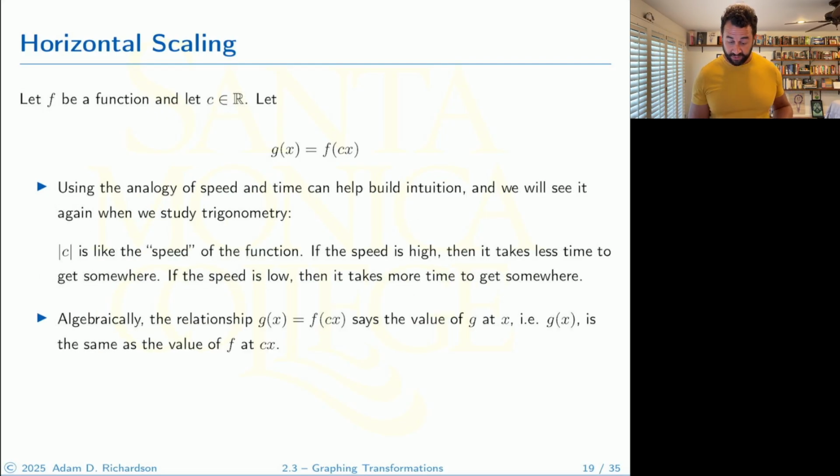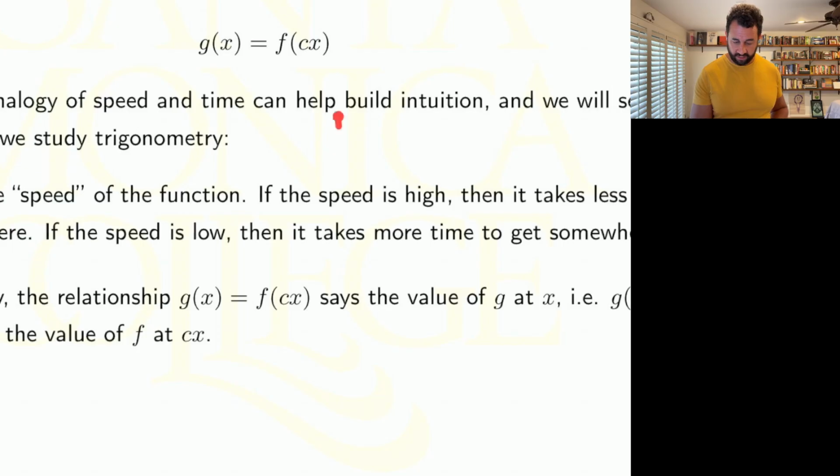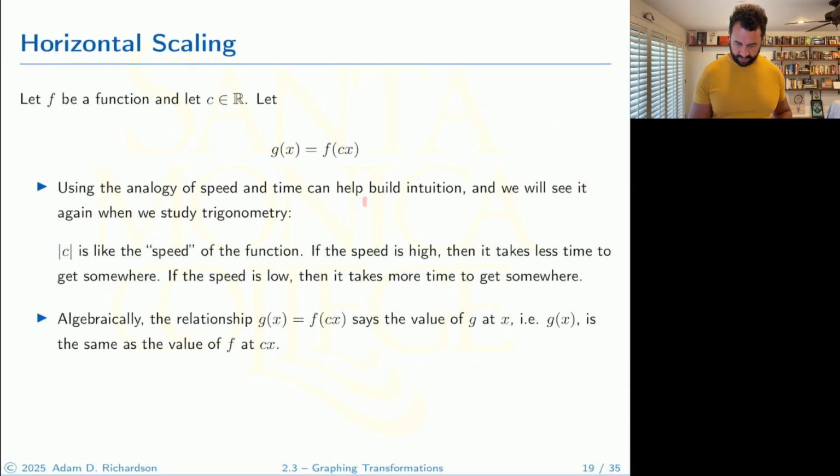I really do like to use the analogy of speed. And we're going to see that again in a much more intuitive way when we get to chapter 6, when we talk about trigonometry. Think about C as like the speed of the function, all right? So if C is large, the function's going a lot faster and it's going to get through the things really fast, so it's going to squish everything. But if C is really small in size, then you're going to slow everything down and it's going to show up much more slowly. It's like a speed relationship, okay? All right. So hopefully that clears it up.